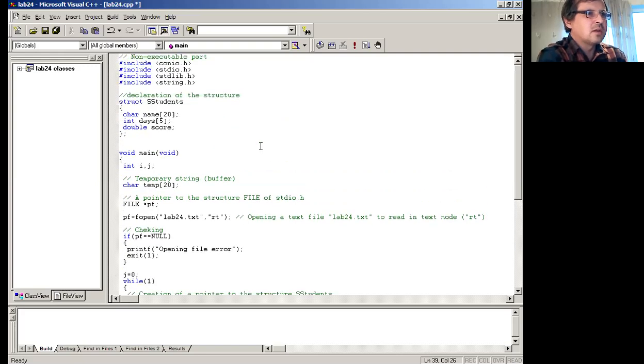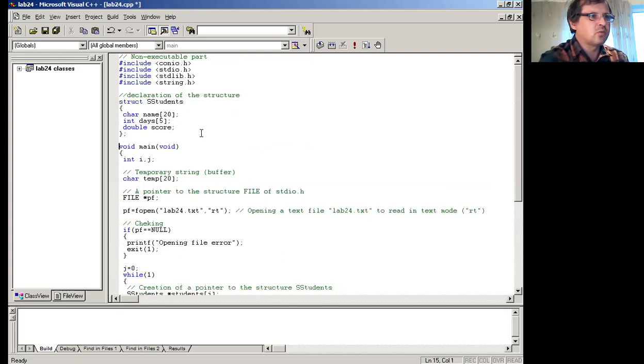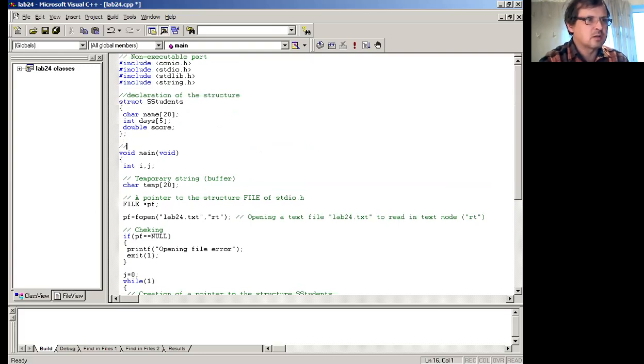Okay, so instead of declaring the variable of the cycle before main function, let us put here executable part. Yes, we declare the variables in executable part inside the main function.